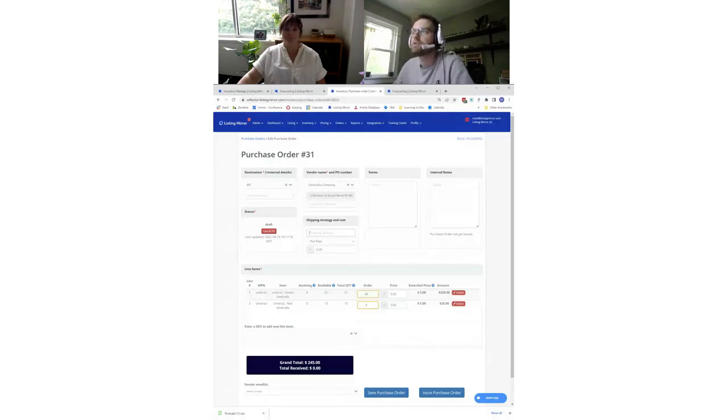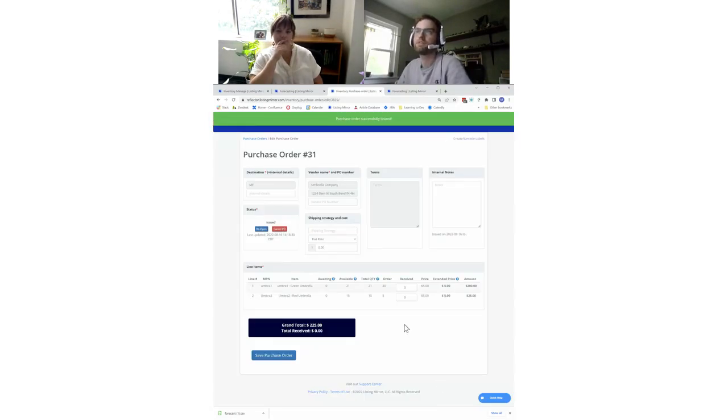And I believe, if you were to make some adjustments, like, I don't want to do 44, I'll do 40. Save the purchase order. Saving the purchase order still keeps it internal, doesn't send anything externally. This is purely for your own use until you issue the purchase order. Issuing the purchase order will send it off to your vendor, and it'll give them a nice little PDF, if I do recall, of the SKUs and the quantity that you want to order at the shipping rate that you requested. I will issue the purchase order.